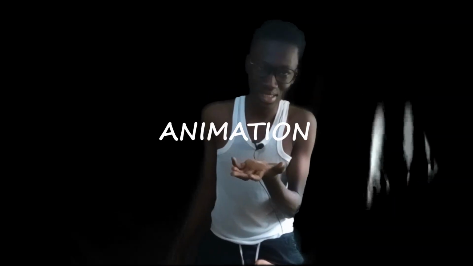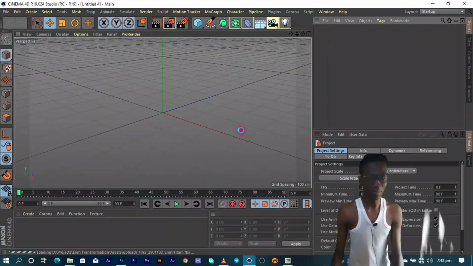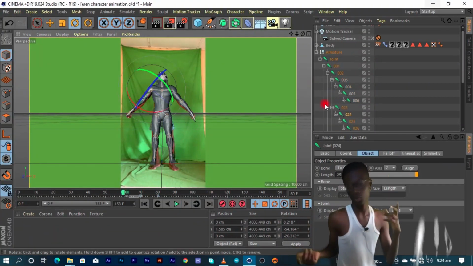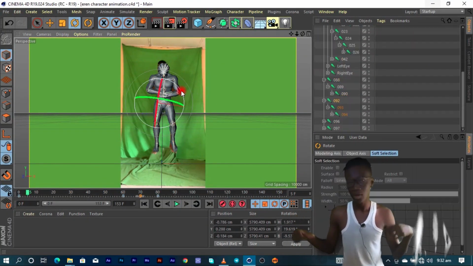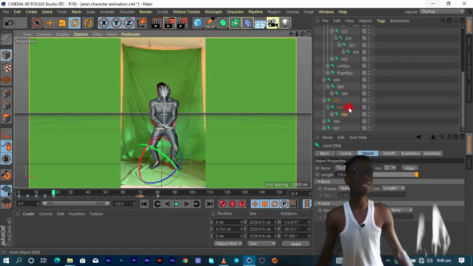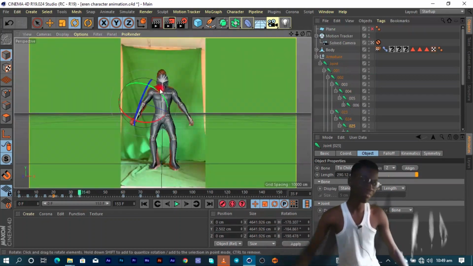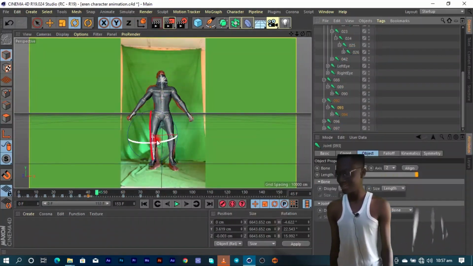So I think I'm going to have to go with the third method, which is frame by frame animation. I decided to go into Cinema 4D, set up a motion tracker, blah blah, and then I put the video I shot of Shawal as the title, which didn't work, as a reference. And then I started animating frame by frame, frame by frame, frame by frame, and in the end it worked.